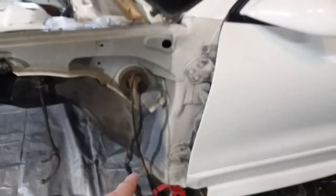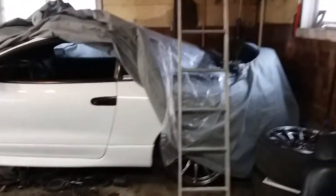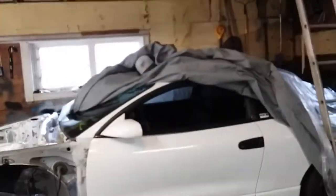So I set to mask this up, and I can come back down here. Mask these brake lines because I don't want them to get painted. But the overspray is gonna kind of come down through there. Let me just finish covering my car up and masking it.